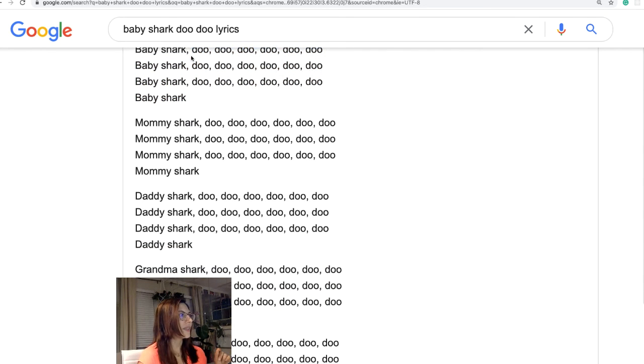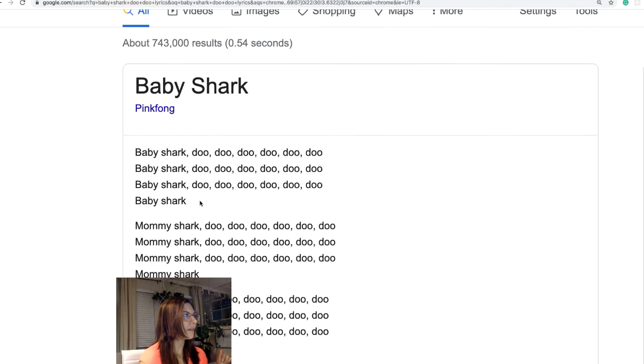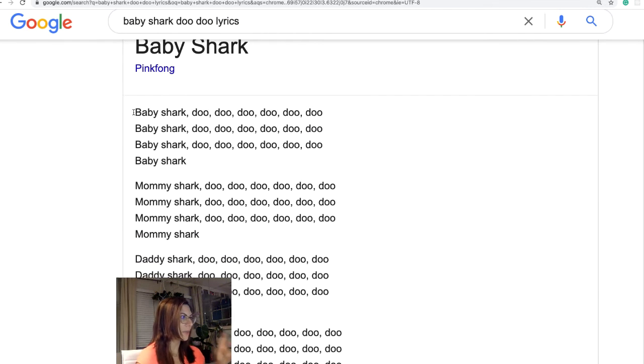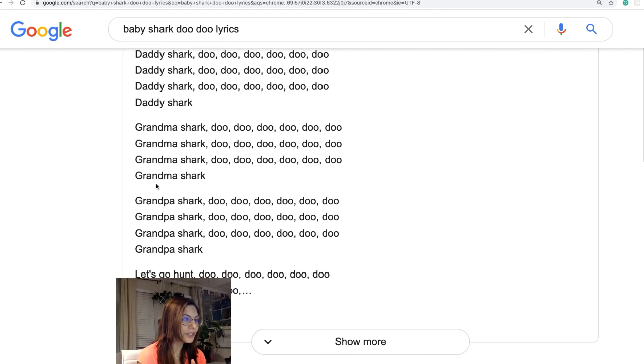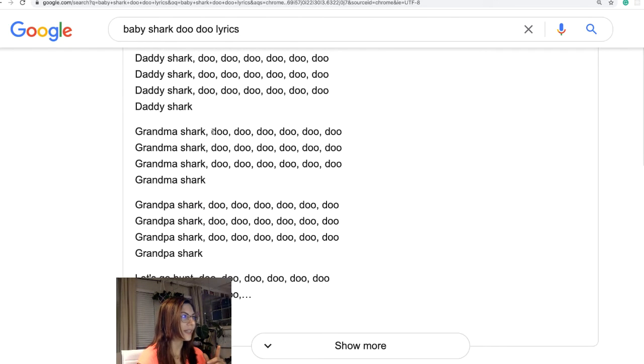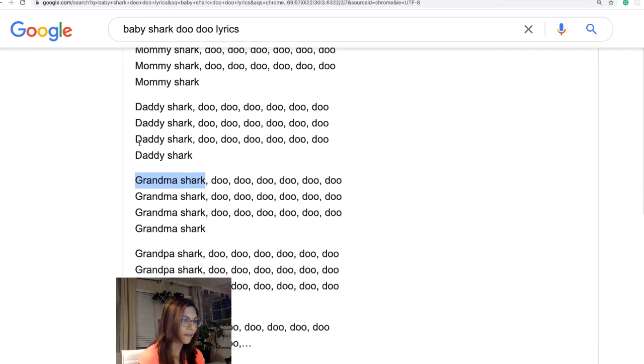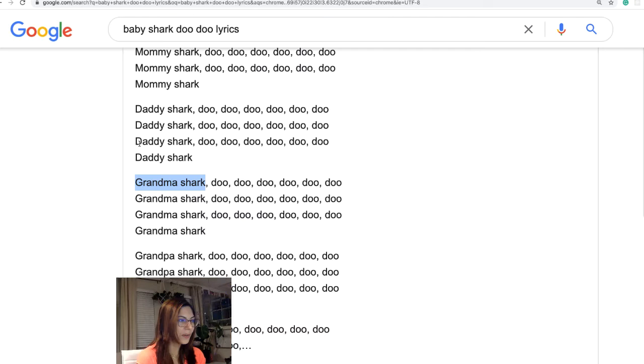So here we have a group of variables: baby shark, mommy shark, daddy shark, grandma shark, and grandpa shark that are related, but they are more than one, and they are variables. So these things are constant, and these ones are being changed, so they are variable. So this is a good example of when we can use lists.